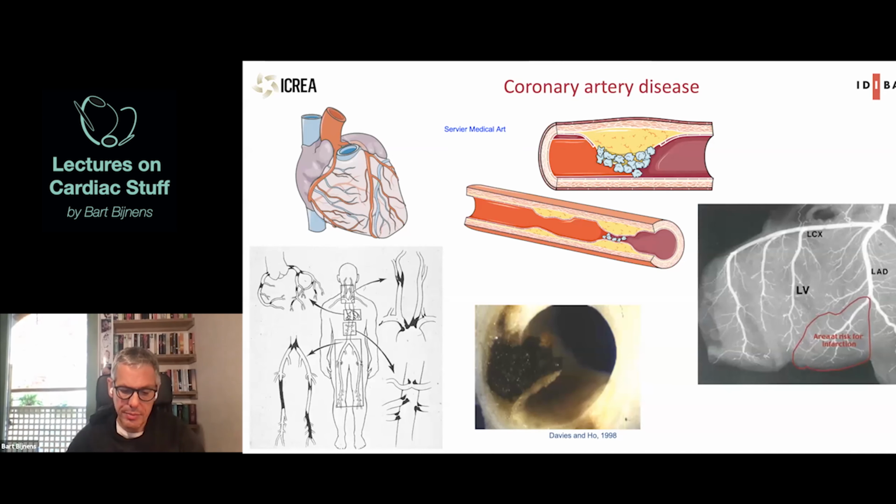Now, another thing which is also important to know when we talk about coronary artery disease, as compared to strokes or vessel disease within the brain, is that when we look at the coronary circulation, each vessel is almost uniquely perfusing a certain territory. And so here you see, for example, a mapping of part of the coronary arteries. When you look at the LAD, say that here at this bifurcation you would start to have a problem and you get an obstruction. What you will see is that there will be no flow, or at least less flow, going to this area at risk. And that can become an infarction.